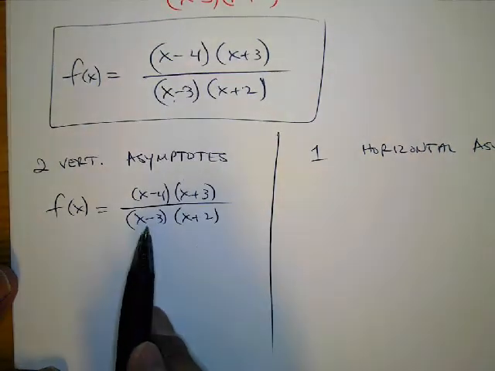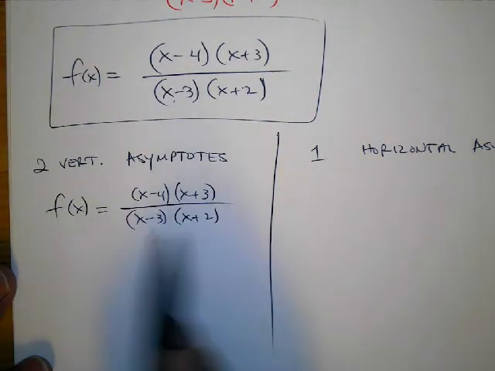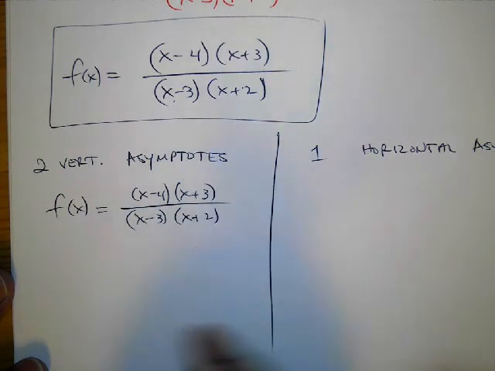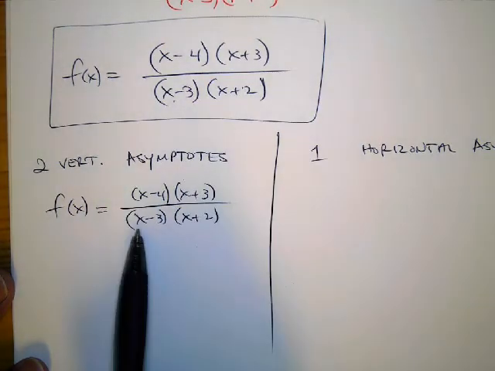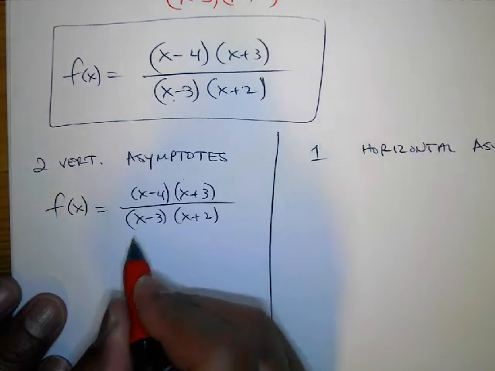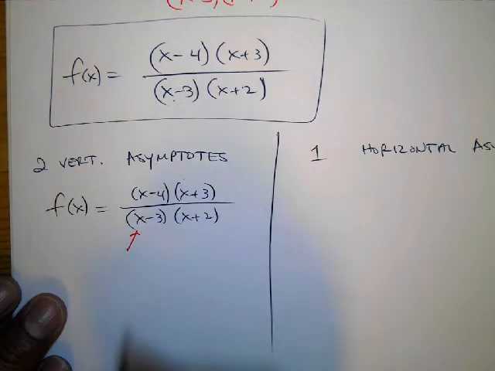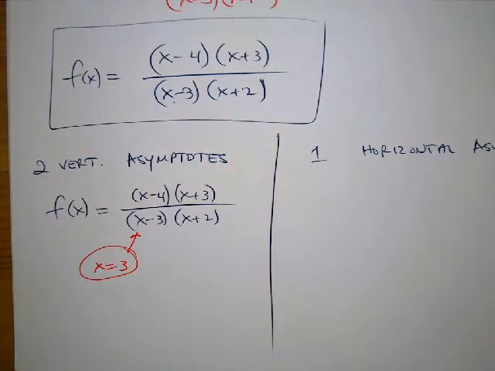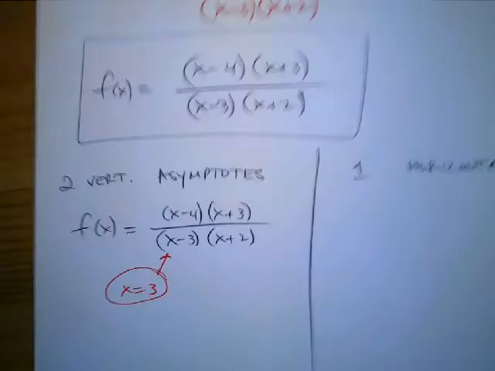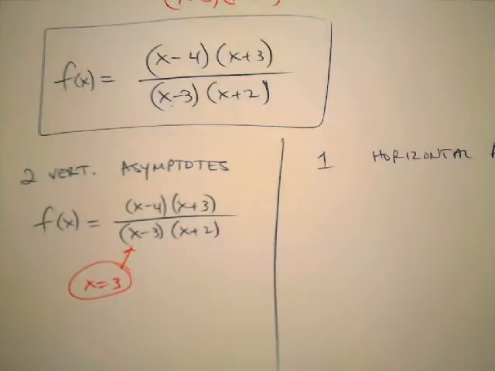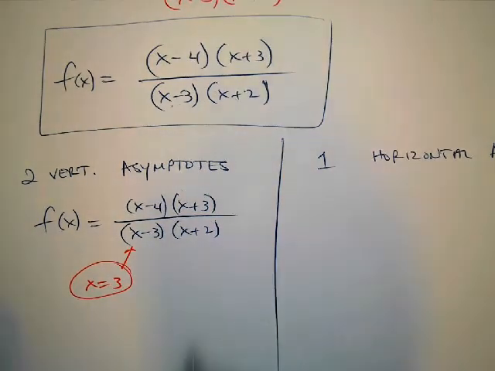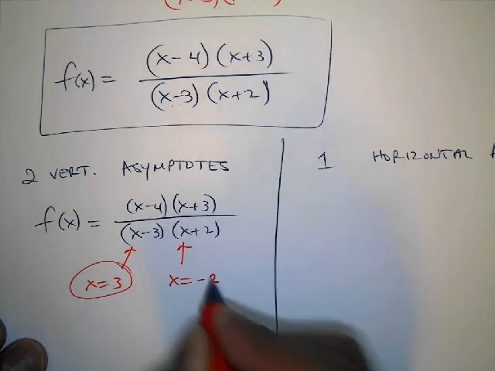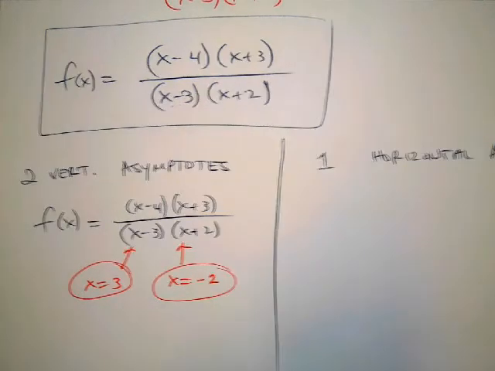that's the one where you find the value of x that'll give me a 0 here, right? We can't have 0 in the denominator of a fraction. This rational function, we can't have zeros here. So what value of x will give me a 0 there? Well, x equals positive 3. That's one of your asymptotes. And what's the other value of x that will make a 0 here? X equals negative 2.